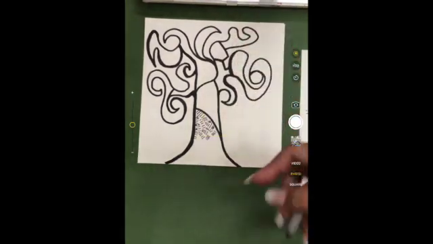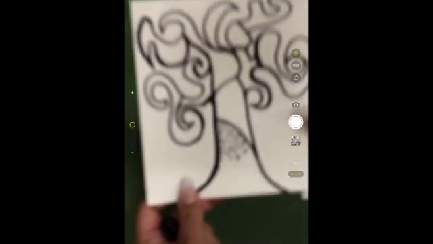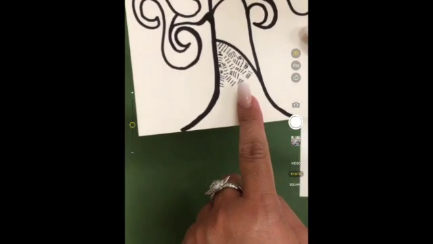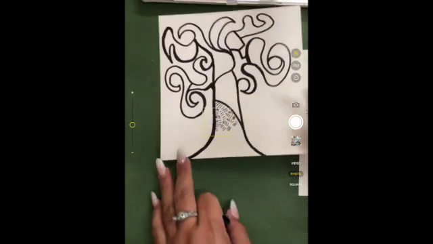Okay, can you see that? I'll bring that a little closer. You see that? I'm making all the same patterns, just those lines in that one section.